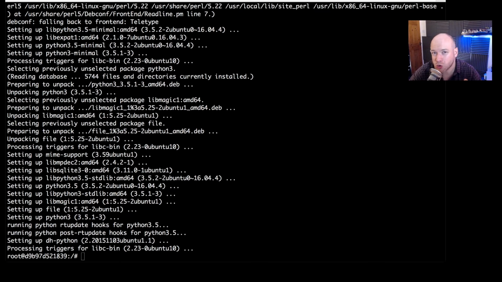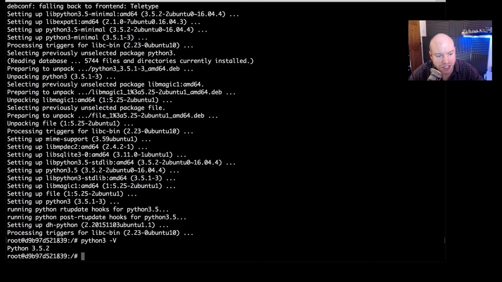So we've just installed Python 3, Python 3.5 to be exact, and to ensure that that has actually installed and we have the correct version, what you can do is type python3, again no spaces, no dashes, press the space bar and then do a hyphen, and you've got to ensure that this is a capital V. Press enter and you'll get Python 3.5, and in this case it's 3.5.2.